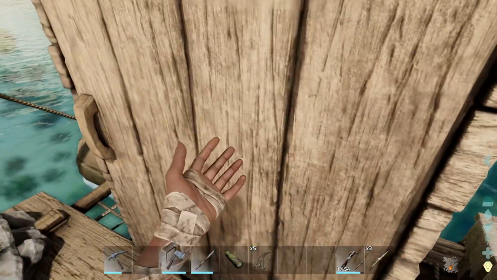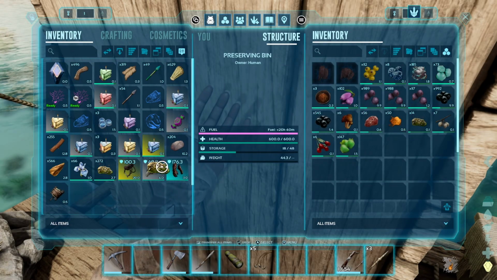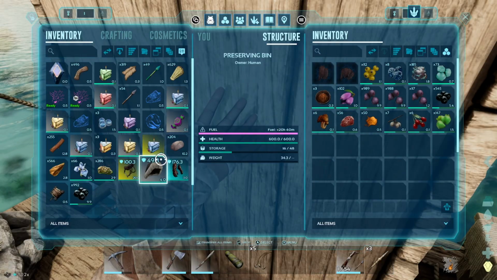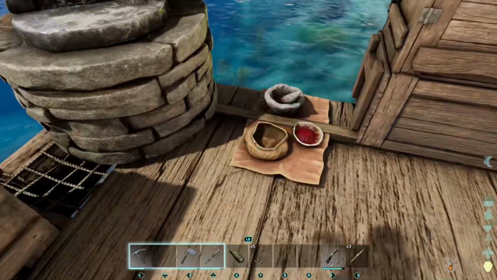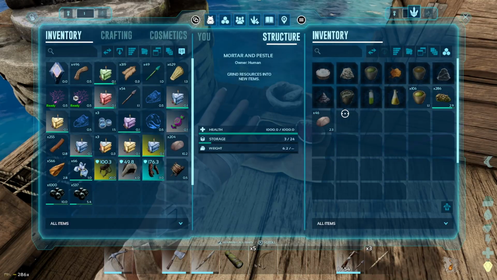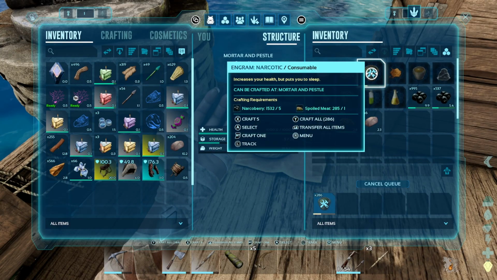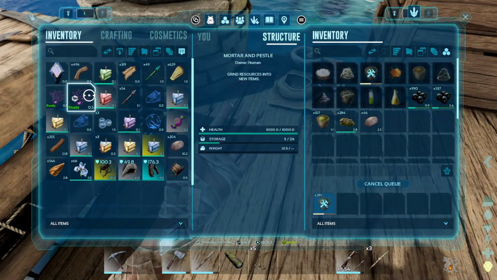Let's grab... So what do I have here? 200 and... close to 300? So, yeah, we're probably pretty close on berries and meat, right? But 500 berries to 100 meat, spoiled meat. So I'll transfer these over and let's just craft all of these. So that should get us a handful of levels.